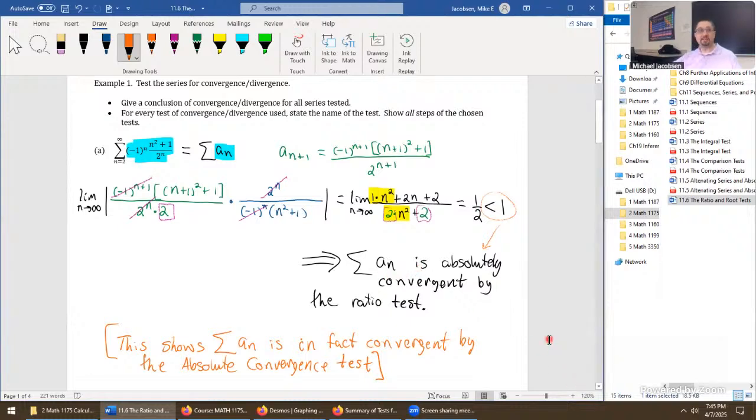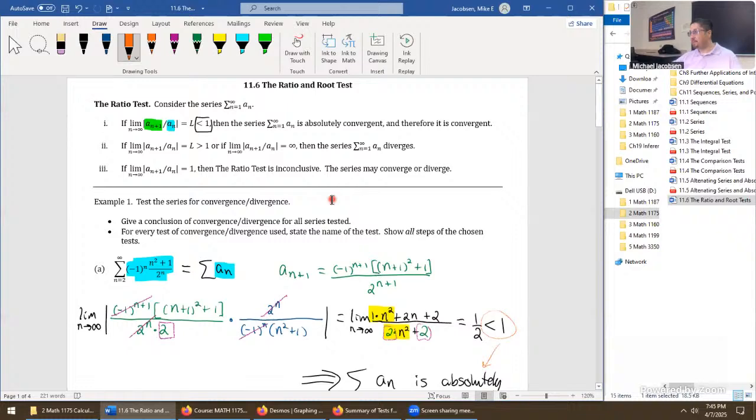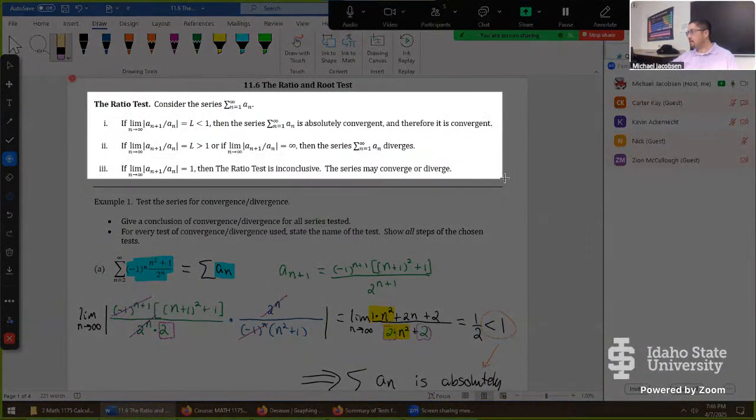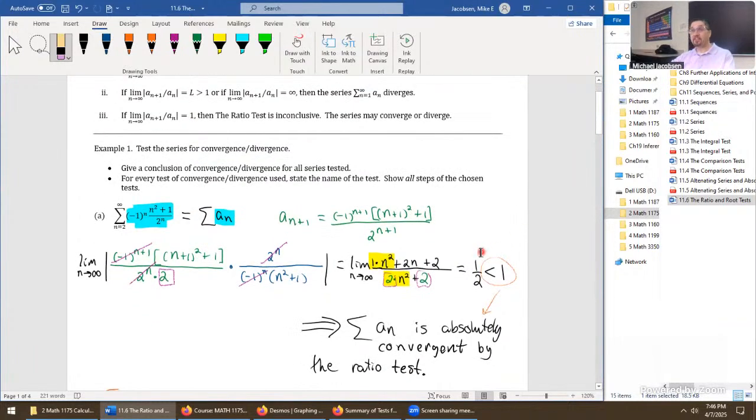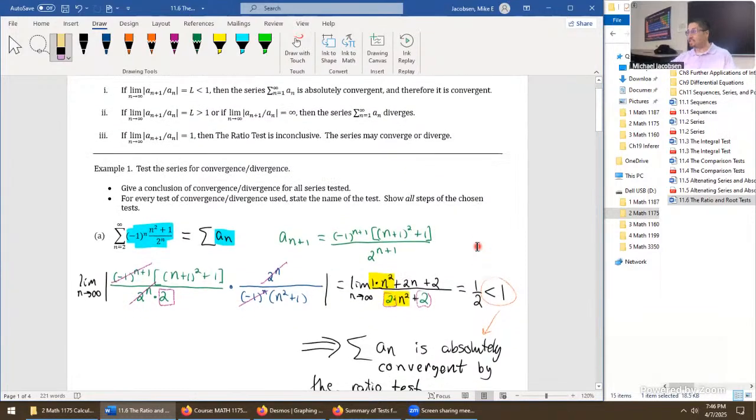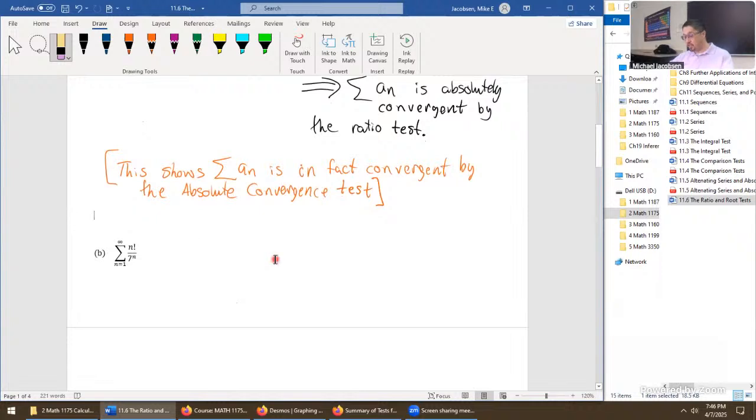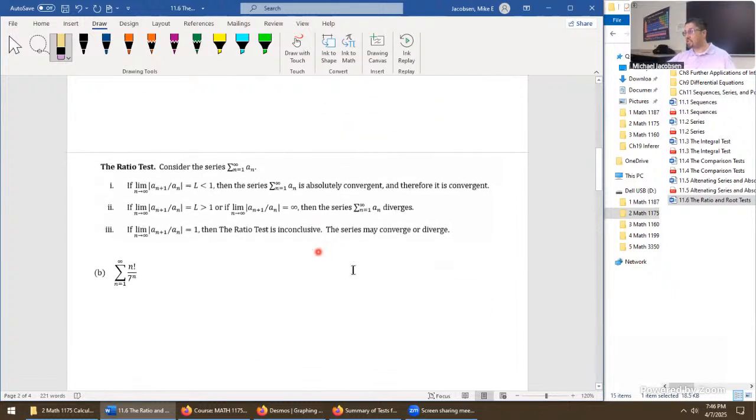Okay, our goal today is to practice this some more. So let's grab this test, see what else can happen with it. It has 3 conclusions, but only 2 of our conclusions actually help us. If we ever get to limit 1, either we made a mistake on the limit, like I did earlier, or we're just using the wrong test. That will happen on these notes, but sometimes there's also kind of a dead giveaway of why you would want to use this test in the very first place.